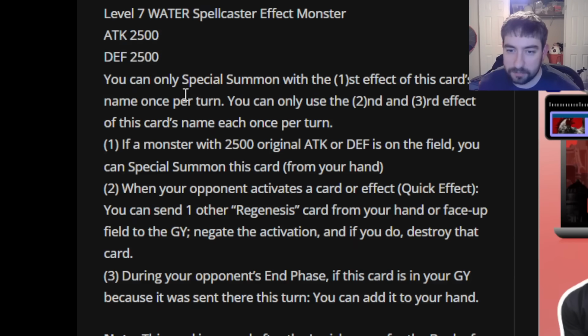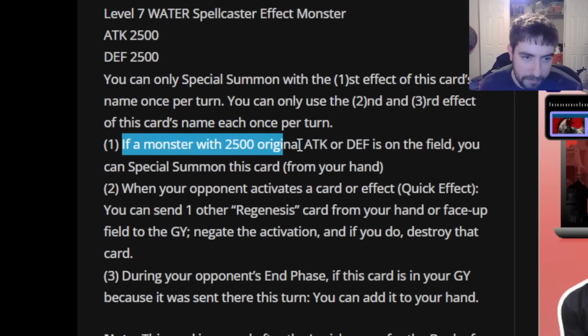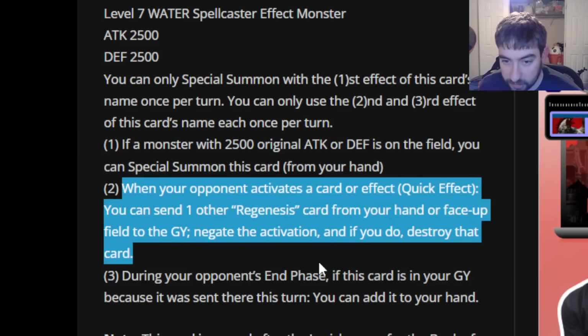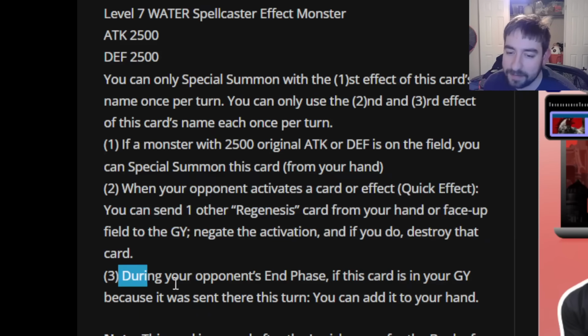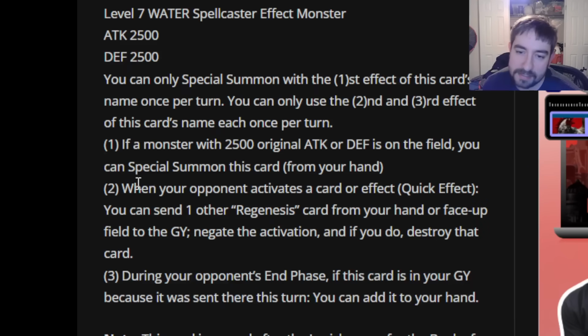You can special summon this card with the first effect once per turn, and the second and third are also hard once per turn. If a monster with 2500 original attack or defense is on the field, you can special summon this card from your hand. Nice. Second effect, when your opponent activates a card or effect, you can send one other Regenesis card from your hand or face-up field to the graveyard, negate the activation, and if you do, destroy that card. Okay. And third effect, during your opponent's end phase, if this card is in the graveyard because it was sent there this turn, you can add it to your hand.